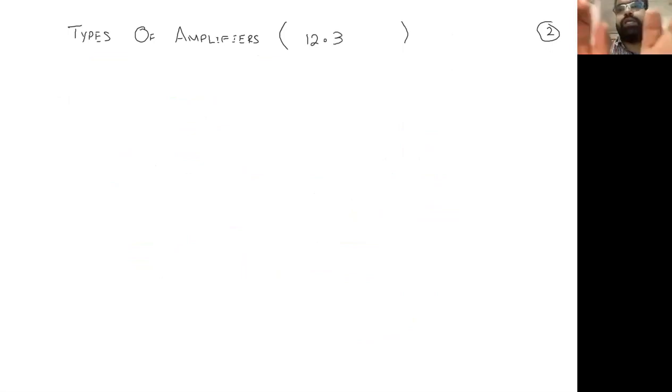So the type of amplifier, there are different ways. Previously, among single stage amplifiers, we saw common source, common gate, source follower, and common source degeneration. And there's another way to classify amplifiers, in terms of their amplification. Is it amplifying voltage? Is it amplifying current? Is it amplifying voltage into current? Is it amplifying current into voltage? So these four configurations are also used, and they are very helpful, depending on what type of signal we want to amplify. The first, which we all know and have been seeing, is voltage amplification.